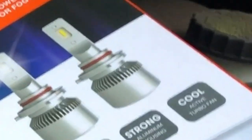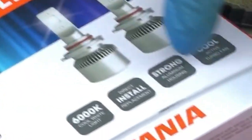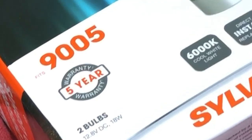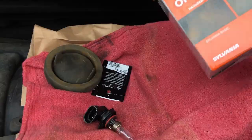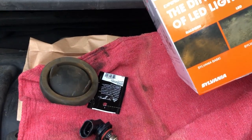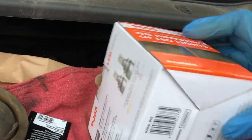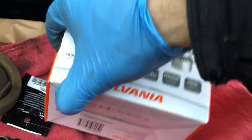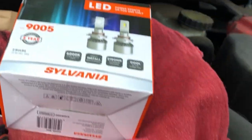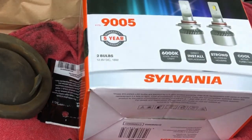Overall, better newer technology. So I said, all right, I'll spend the extra money. It has a warranty for five years and it's going to be better overall. It's basically double the price — instead of $50 for two, it's $100 for two — but if it's going to last at least three times longer, it's already saving money.